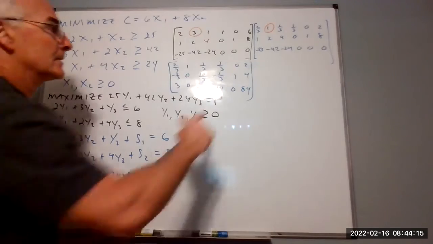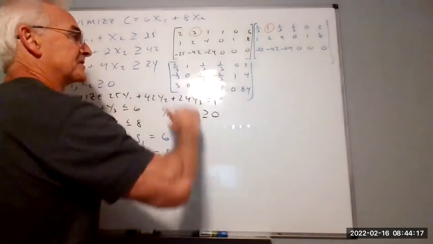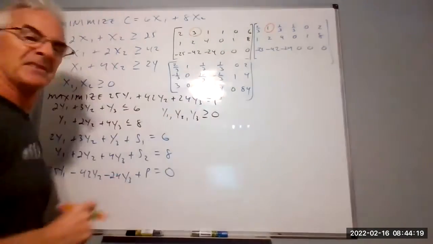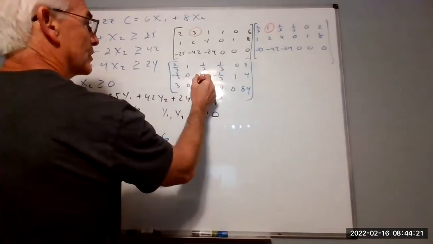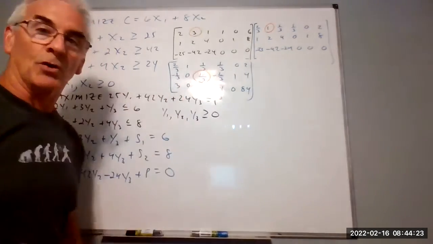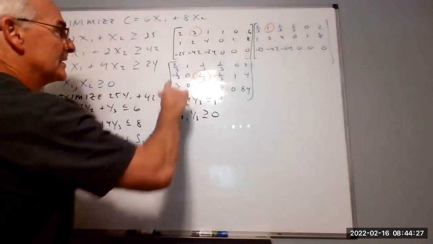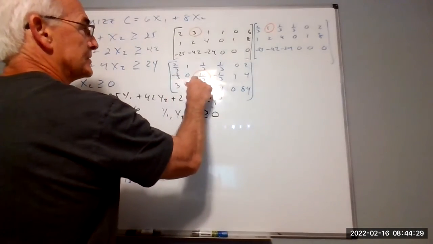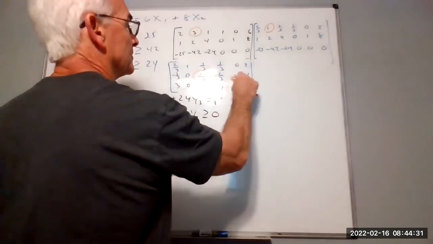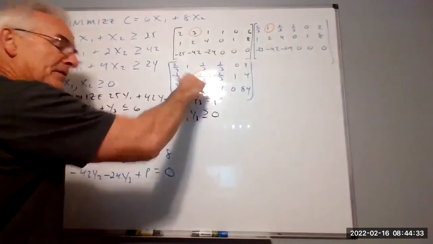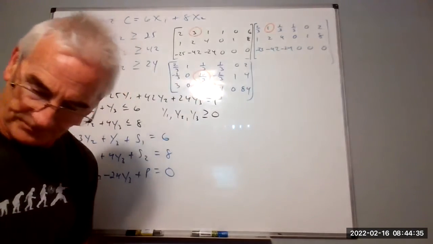Anybody? So I've got 2/3, that's 6, 4/10, that's 6/5. Pretty sure I'm going to go there. So I'm going to choose the 10/3. So hopefully you guys can all see that sort of. So this is -1/3, 0, 10/3, -2/3, 1, 4. My pivot is going to be the 10/3.